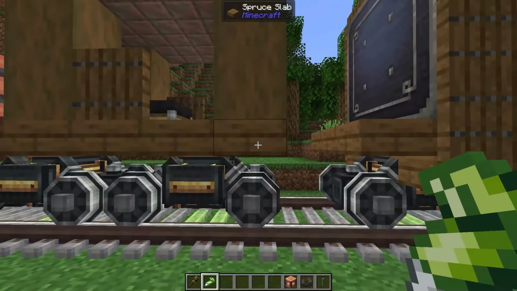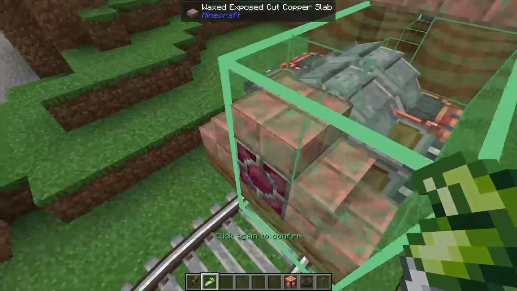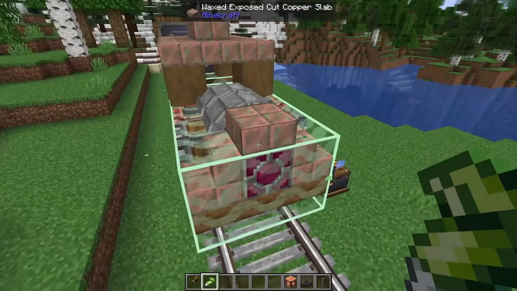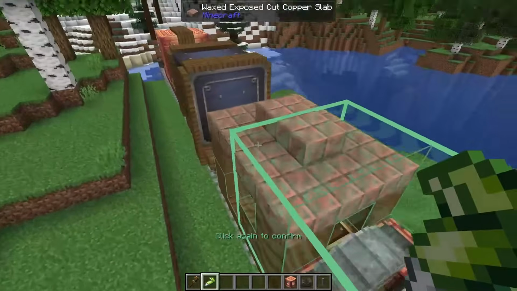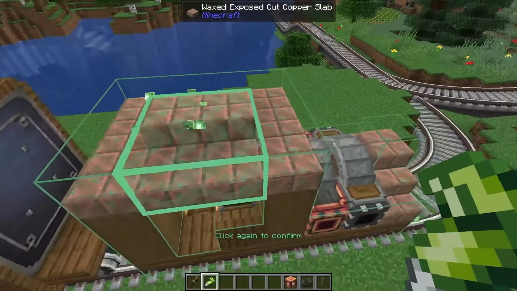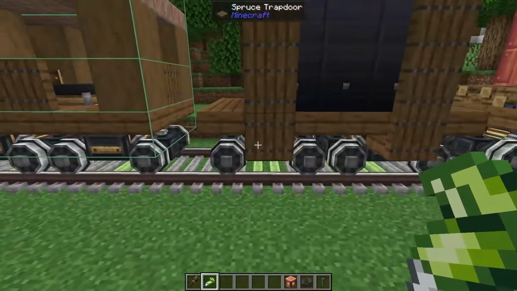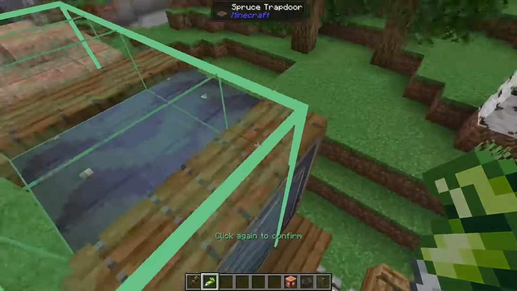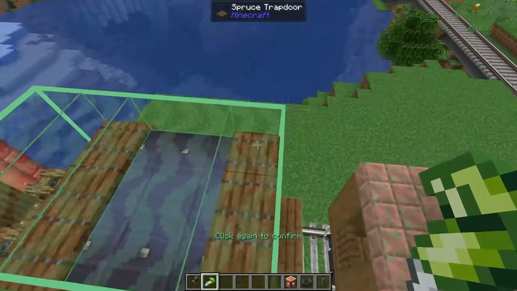So we're going to come down to our spruce slab down here. We're going to just drag it up over here like so. Then we need to make sure that we are connecting to the top over here. And then finally, we need to connect in our roof. Now we need to do the same over on this side. We're going to connect our storage up over here, down to the back to over there.